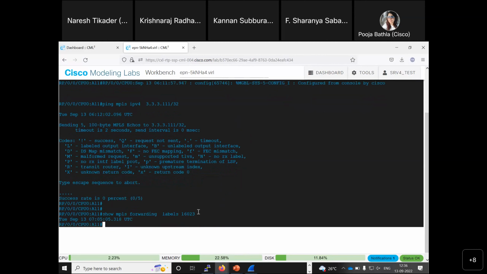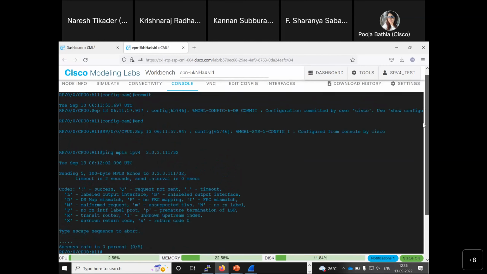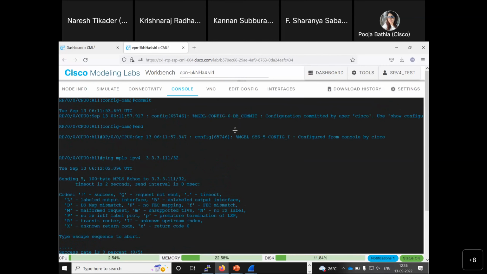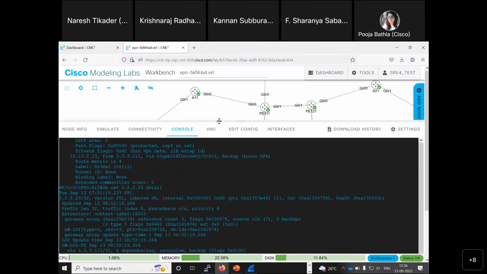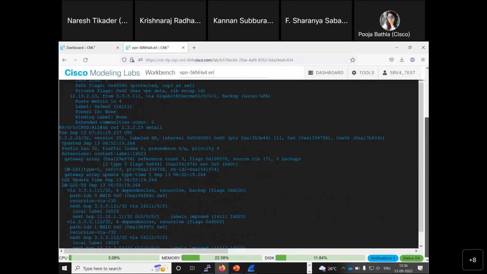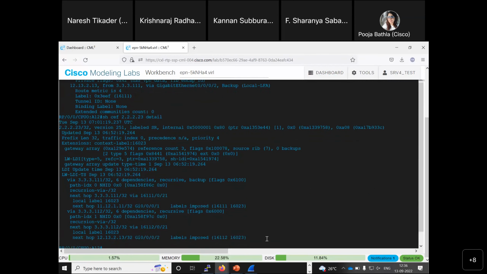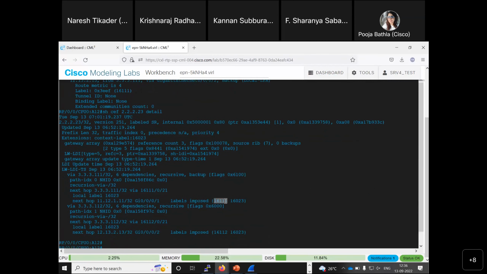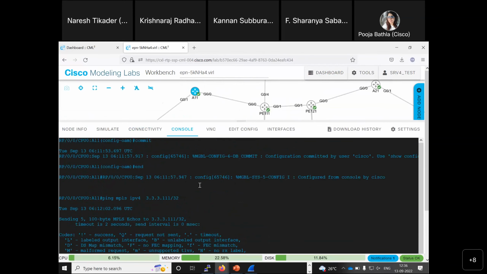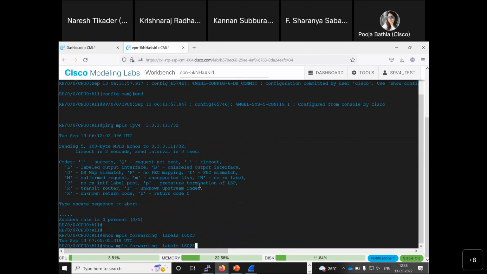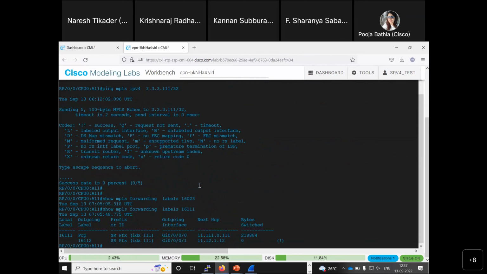Top the level. Swapping is okay, but how am I forwarding this? Here, that is a segment, right? The above segment: here I am saying 16111, I am going to forward it here. So if I go here, the top level is what? 16023. That will be 111, pop, right? That's why.